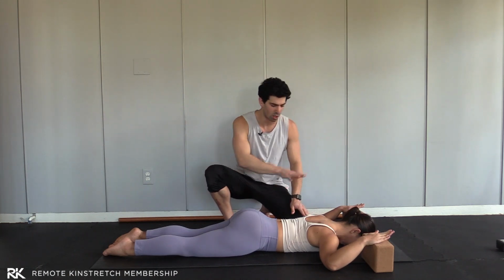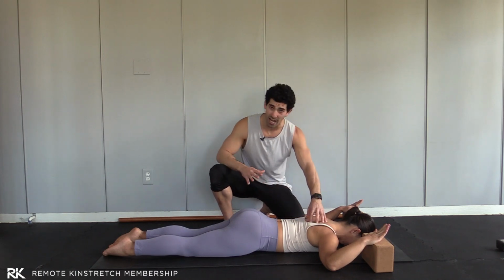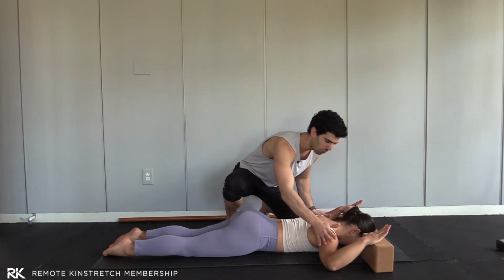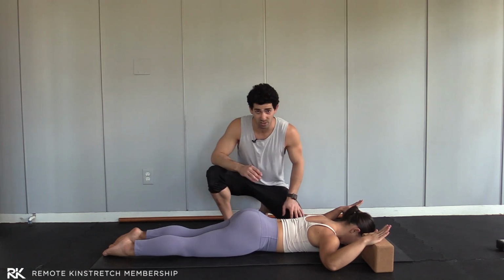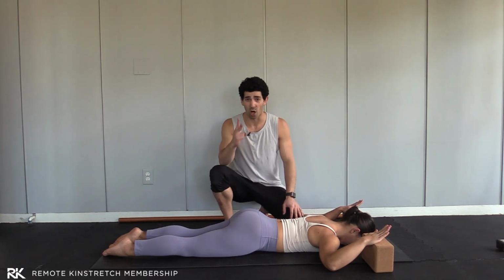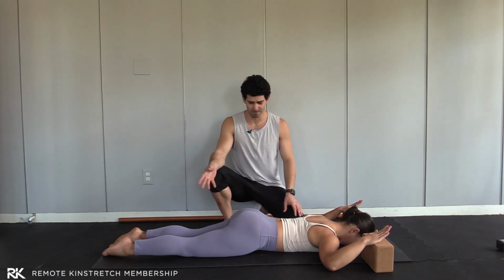Head is just resting. We're just lying flat. Scapula are just sitting here. Do not retract. Do not protract. Let the elbows be heavy. Let the blocks turn your shoulders into external rotation. As you get here, we are going to spend our 2 minutes in the stretch. I'm checking my watch. Get your breathing going.